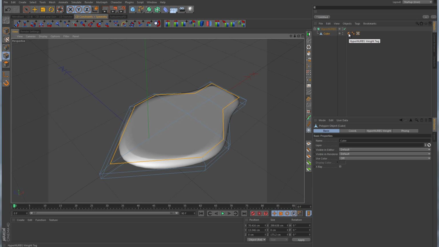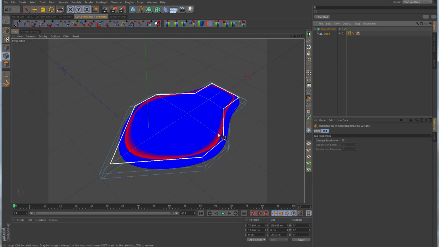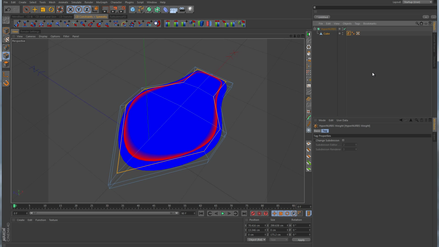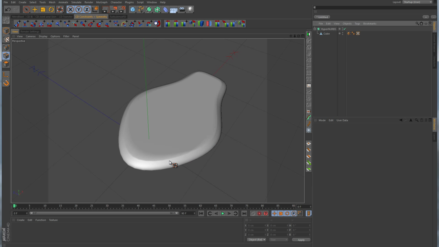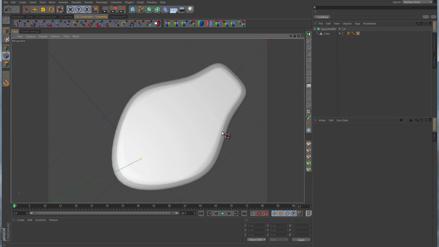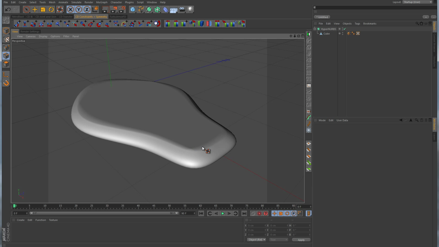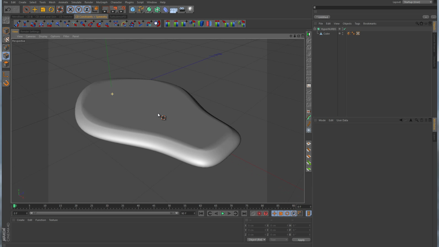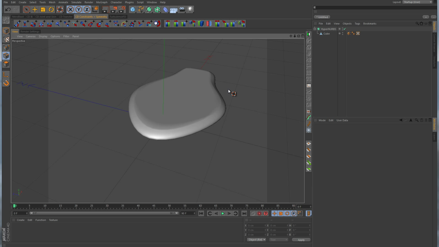So if we click on the weight tag that has now been added to the object, you can see where the weight has been applied. Everything that is blue is considered to have no weight. However, the areas in this darker shade of red are the areas that have the weight to them. If we deselect everything, you can see the areas in which the weighting has been applied. Those edges have now been tightened up, and they're looking sharper compared to the way they were before.